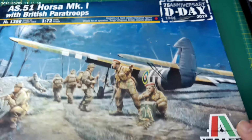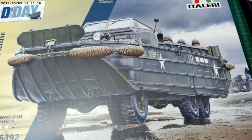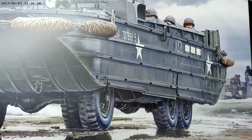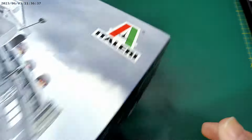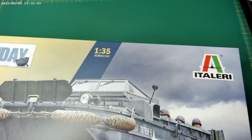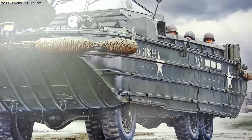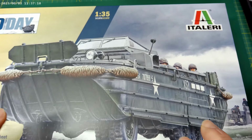So this was one option that I thought of, and the next one is this one. This is Italeri's 1/35 scale DUKW. I picked this up because I quite fancy the idea of doing a DUKW. In this particular kit, it has markings for British Army, I think that was Gold Beach on D-Day. I might have a go at that. I've got some figures that I can use. I'll go through the figures in a minute, because in 1/35 I've got quite a few. But yeah, that one.